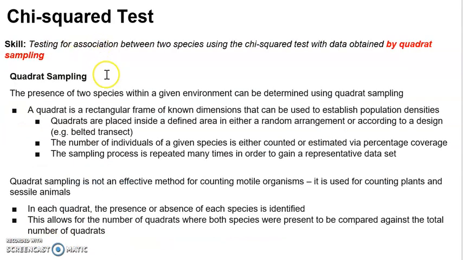Quick recap on quadrat sampling then. What we're going to do is take our square or rectangular piece of material, and we're going to place that randomly, that is without bias, at a particular point, and we're going to count the number of organisms which are found within that square. There are a number of rules that we need to make for doing that, and we are going to repeat the sampling process. The more repeats we have, the more accurate or more representative the data will be, and hopefully this will allow us to see enough data and look for an association between two particular species.